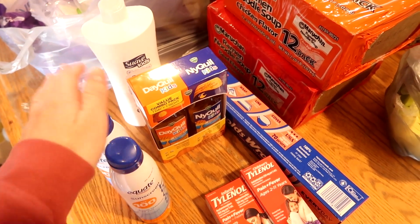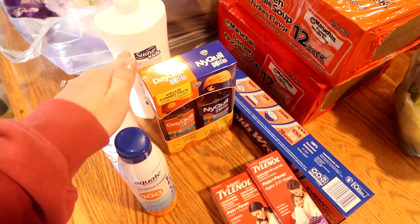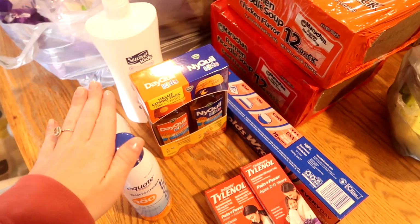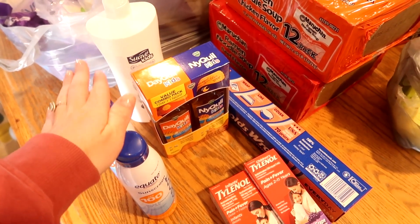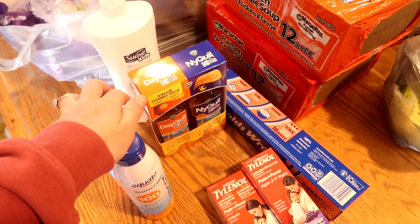My husband keeps this in his car all of the time, kind of regardless. My husband's a welder, and I know it sounds kind of funny, but sunscreen helps. You can get this thing called arc burn, and it's basically like a really bad sunburn. So he uses sunscreen kind of on a daily basis anyways.